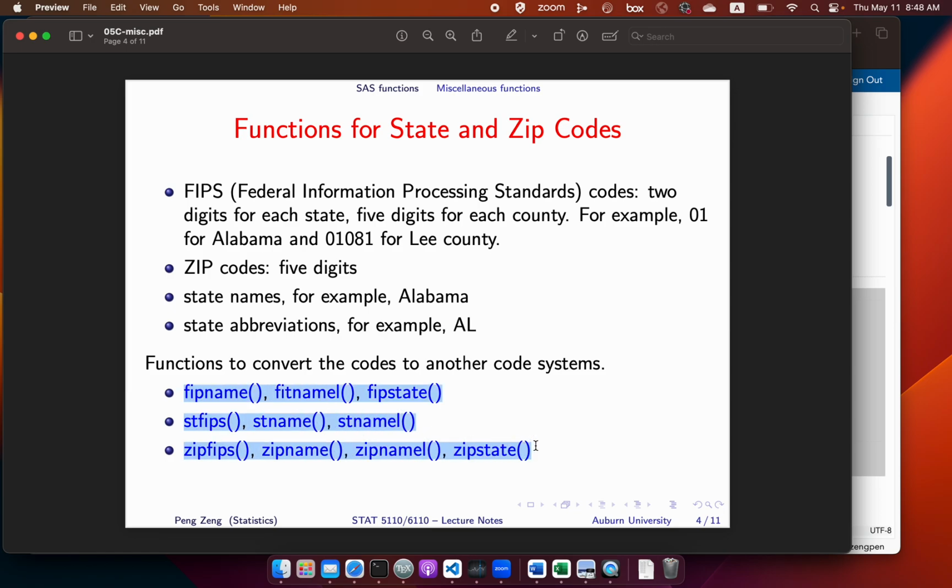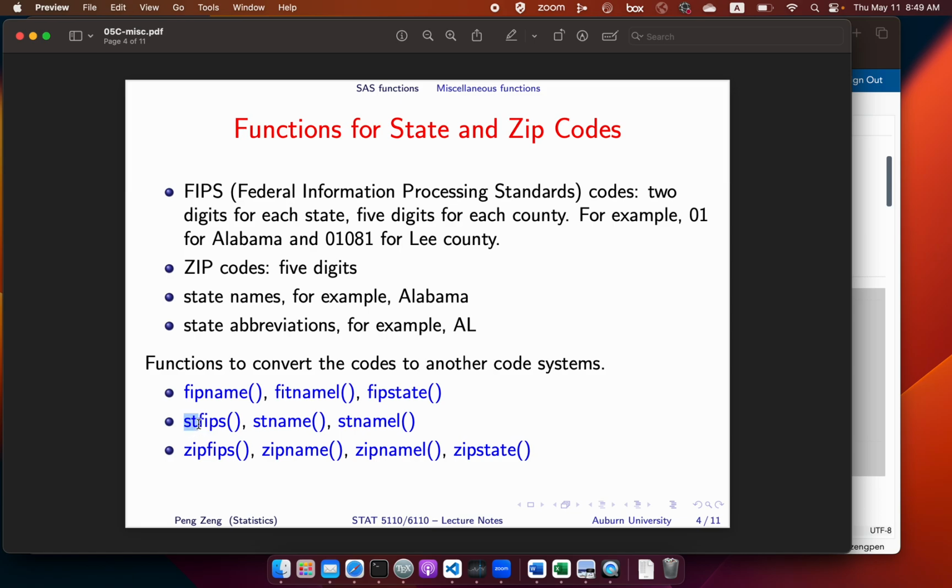Those are some functions related to those. I think it's easy to explain the meaning. This should be FIPNAME: if you supply a FIPS code, SAS will get the state name, or the state abbreviation.